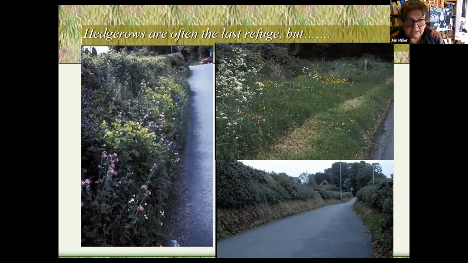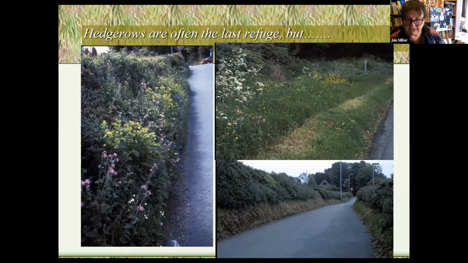However, we've been campaigning for 20 years or more to the councils to not do this, because especially in May, when everything's feeding up before it flies in June. So we've been trying to say, you know, please just mow once a year and mow later. But they get as many letters from people saying, why haven't you tidied up our village, as they do from people saying, why have you destroyed our lovely wildflowers?